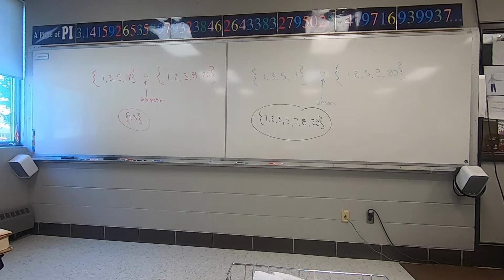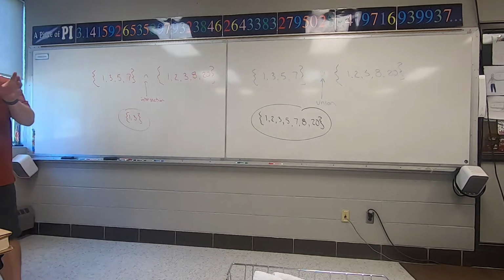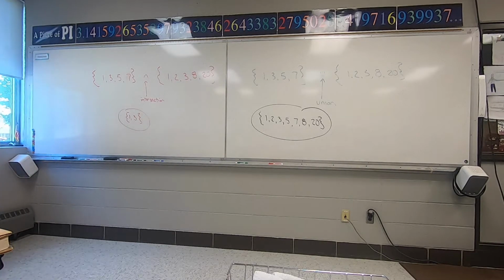Okay, questions with those two? And that pretty much covers the intersection sets. Now, why bring up sets? The real numbers, the numbers that we use in this class. Real numbers can be natural numbers, so 1, 2, 3, 4, 5, no decimals, whole numbers. We have whole numbers, which is 0, 1, 2, 3. We have integers, which are negative numbers, so -1, -2, -3, plus all the rest.